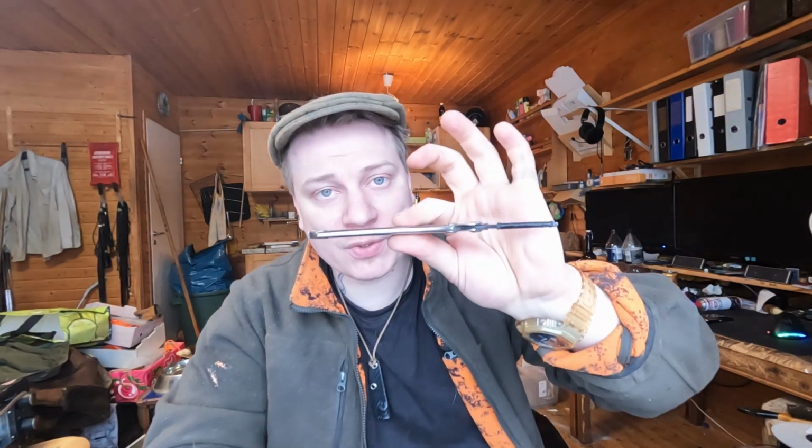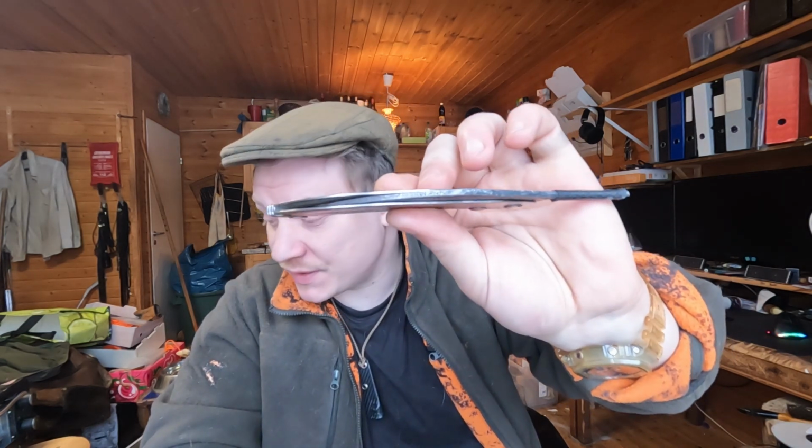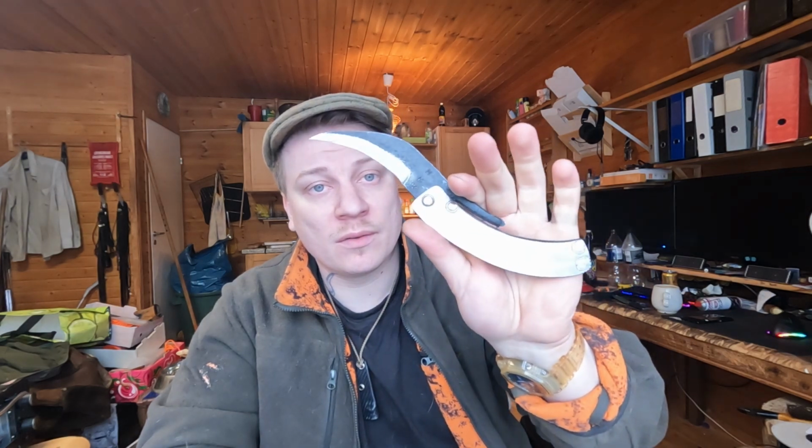Okay, I carry two knives with me everywhere I go. It's this one, which is a Pikal, because this blade shape, you just can't live without it once you get used to it. It's also ultra thin. If I carry a folding knife, it has to be as thin as possible. This is as thin as it gets, and it's very simple. I just love Pikals. And then this one, I carry 100% of the time. I carry this 85% of the time. And I only carry this with me when I have this with me.